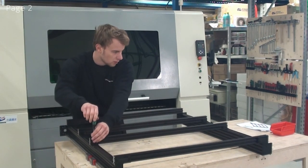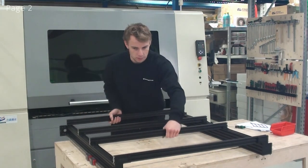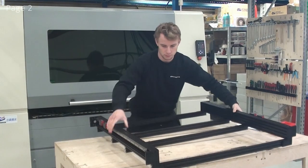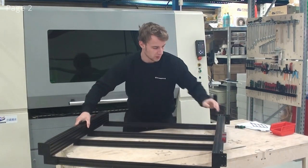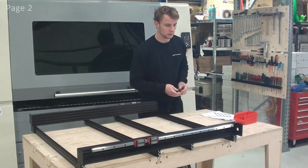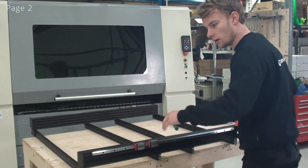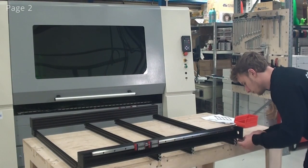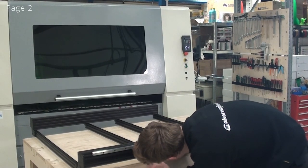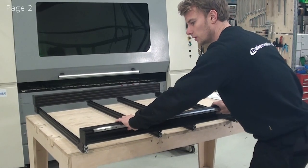And now I'm ready to flip the machine. And for this machine size, I'm able to do it by myself, but if you have a larger machine, you may need to be two people doing it. Rotate the whole assembly just so it sits better on my table. At this point, I also want to loosen up all of the screws on one side of the whole assembly so that this C-beam can move in this direction. Now we are able to adjust this C-beam back and forth.